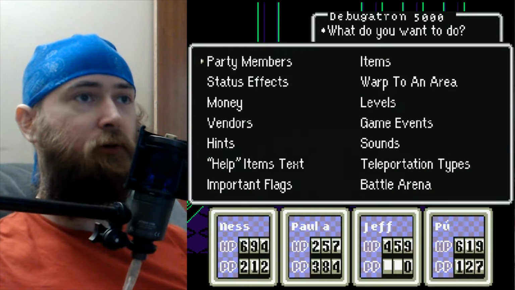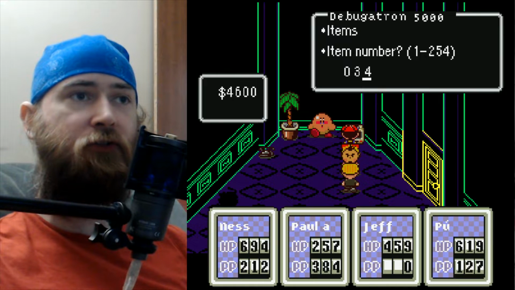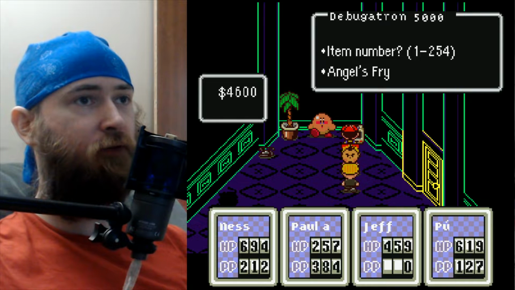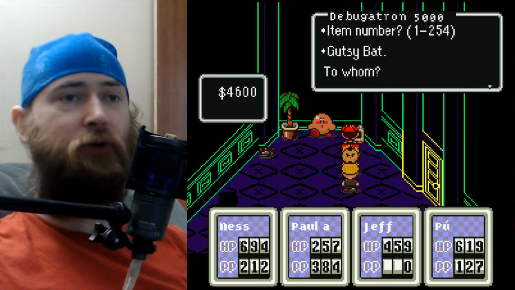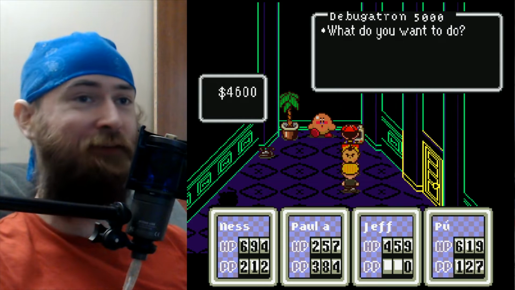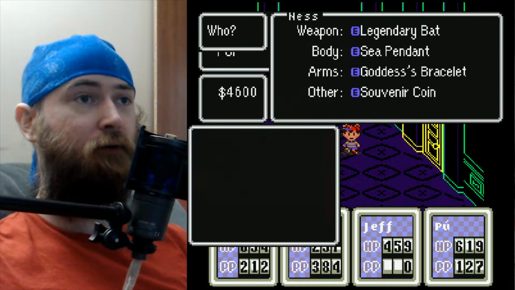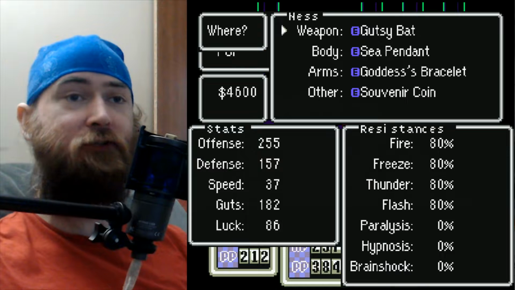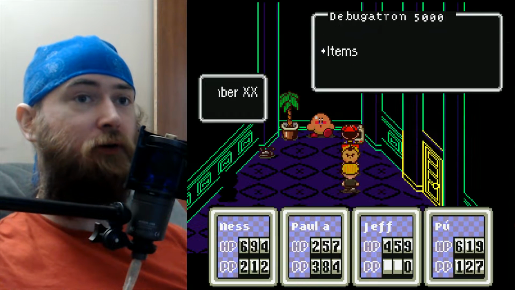But yeah, if you're patient, you can sort through the items. Where's the Gutsy Bat? It's like 36? 30-something. 34? No. 20-something? I forget. Yeah, 26, Gutsy Bat. There, now I don't have to grind for the Gutsy Bat. So if you know where this thing is, you can just give yourself whatever best equipment you want there. We have 182 guts, just like that. So if you're in here, I highly encourage you to tinker around, look for stuff.